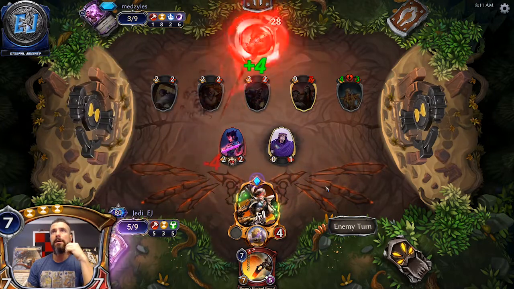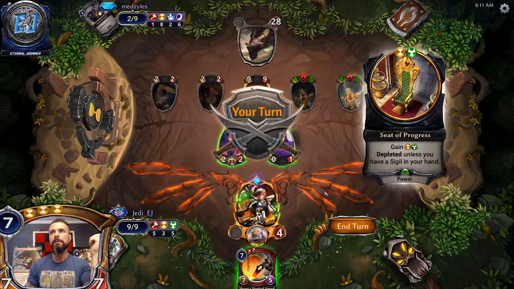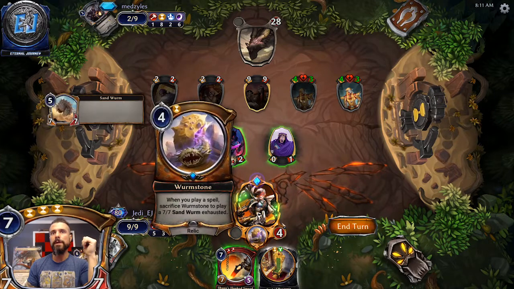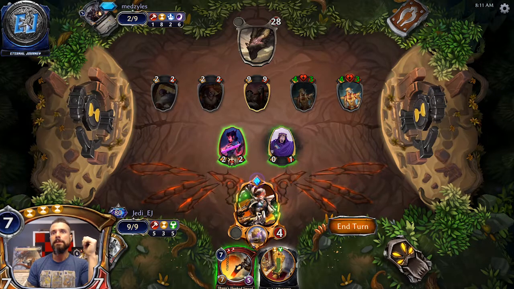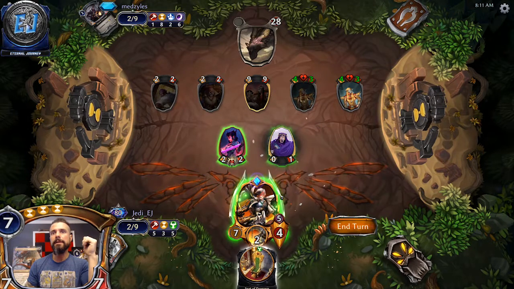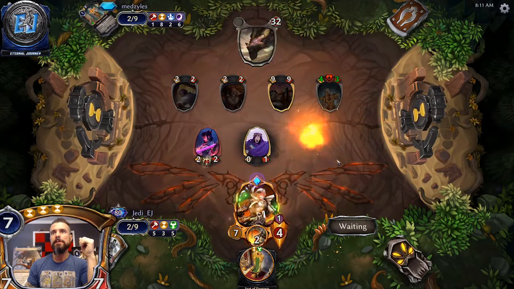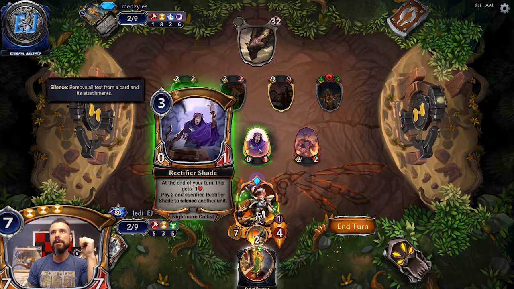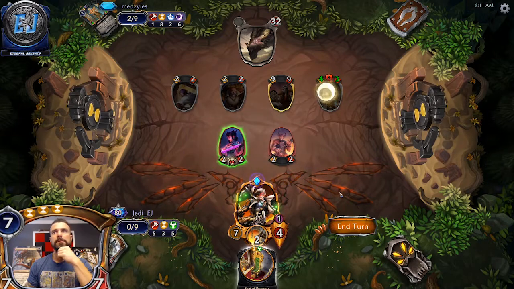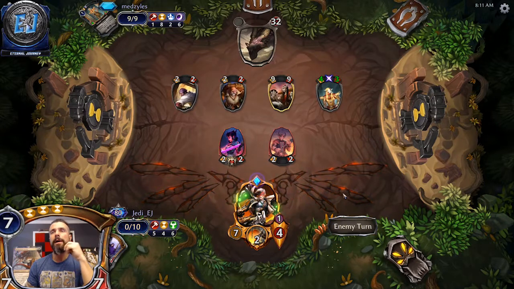Okay. Oh, wow. Alright. Yeah, that's where you see the card advantage come into play. Like, I just don't think we have anything going on at this point. We never popped our Wormstone either. So play this. Kill this. And then silence this. Play power, send it back.